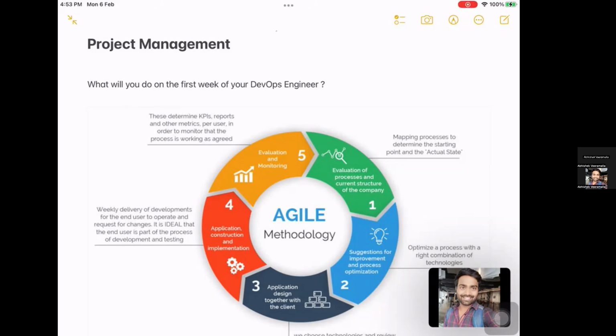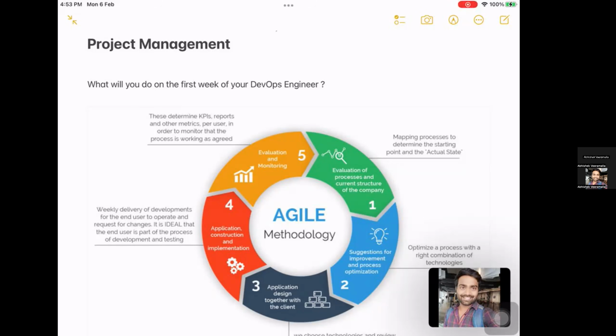So if you don't understand this concept, and let's say you are an experienced engineer and you are switching your career from one domain to the other, let's say you are moving from development, or from QE, or a BSc background, or any specific background, to DevOps engineer, your organization will at least expect you to understand the concept of agile.